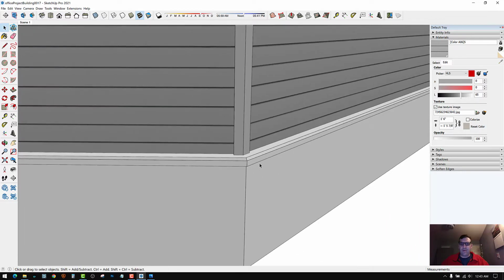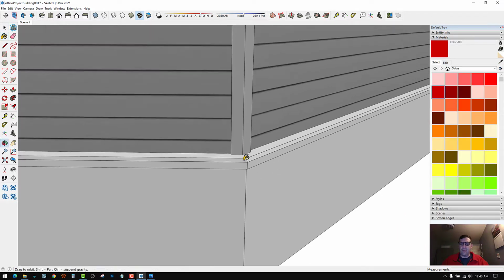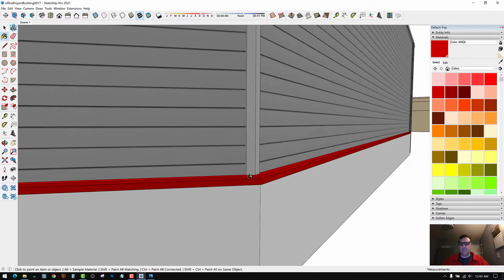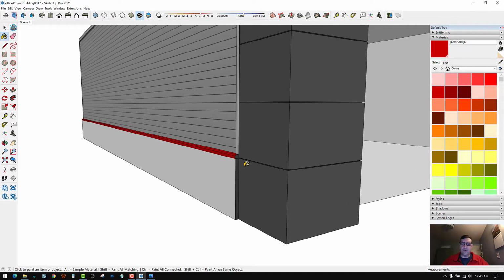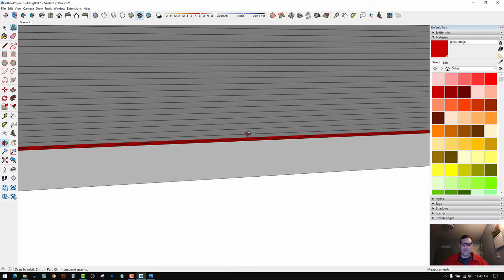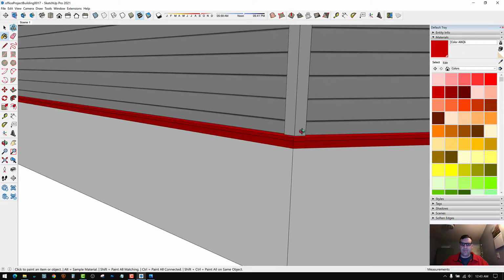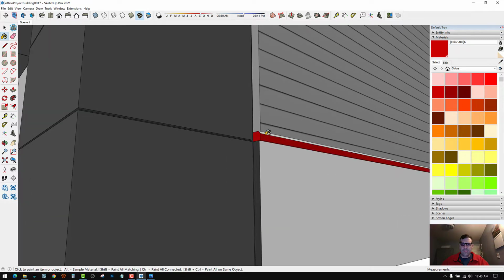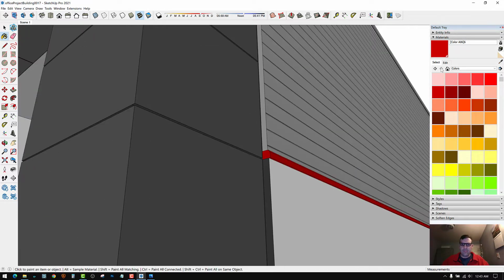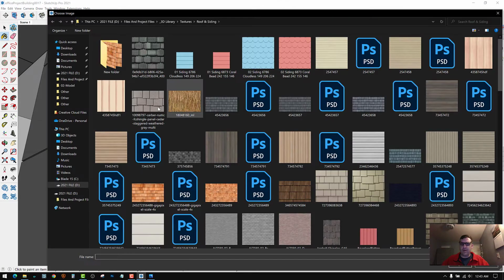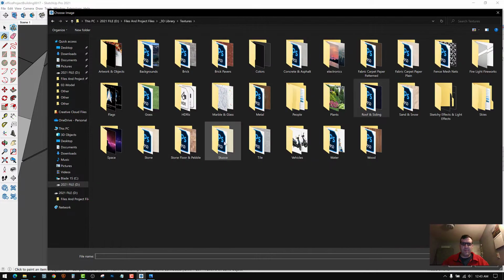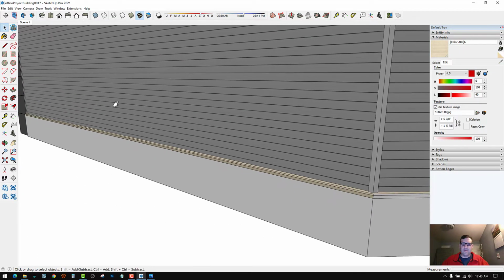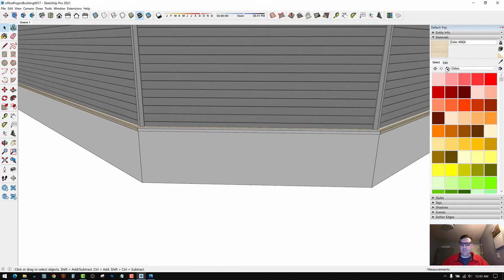Now this will be a stone color down here, so let's give that a different material. And then click on use texture, find my stone material, let's use that, and then just make that, oops, I missed a spot.